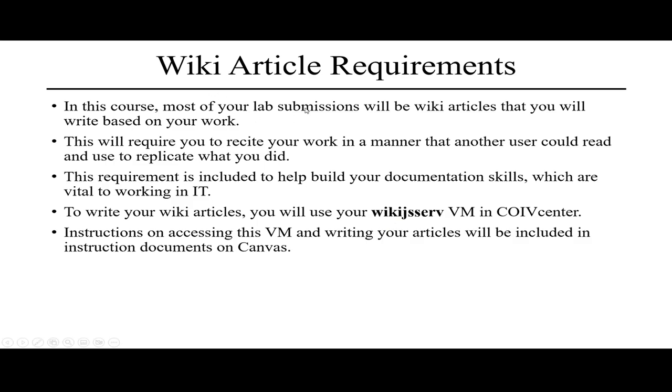I will say that most labs will require you to write wiki articles based on your work. The first lab and the review lab do not require this, just to give you some extra time to onboard yourself into this course. The purpose of these wiki articles for your submissions is for you to recite your work in a manner that another user could read and use to replicate what you did. In other words, you're going to write an instruction manual on what you did every lab. So it's important for you to record what you've done each lab as you do it, so you have the ability to write your wiki article correctly.